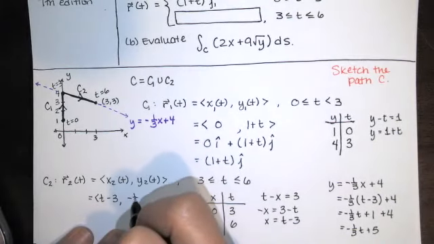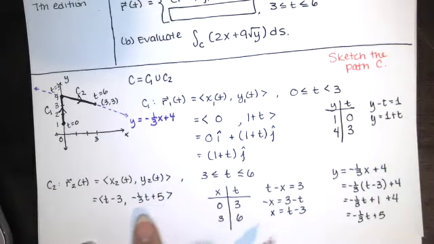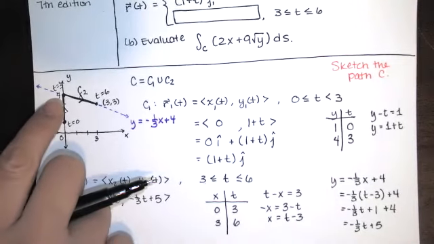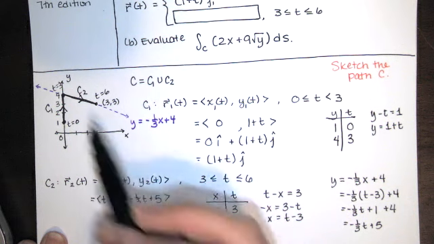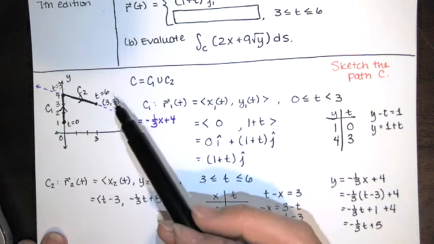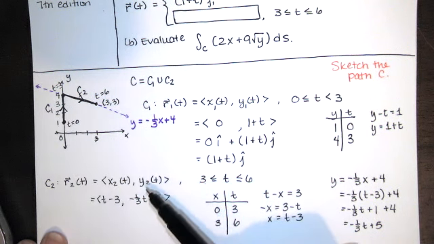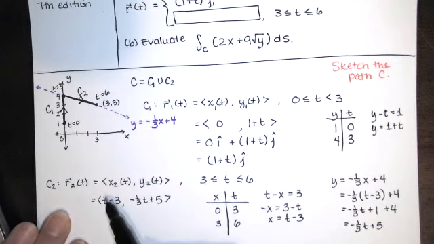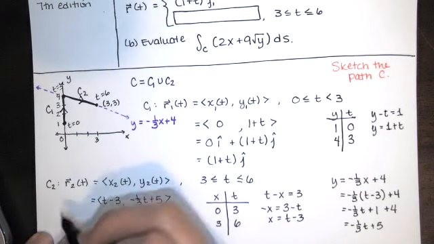Whenever I derive an equation like that, I always like to check it just in case I've made a mistake somewhere. Let's see. When t equals 3, I want my y value to equal 4. Does that work? If t is 3, I have -1/3 of 3. So it's going to be a -1 plus 5, which is 4. Good. And when t equals 6, I want my y value to equal 3. T is 6. 1/3 of 6 is 2. This is going to be -2 plus 5, which is 3. So we're good. So those are our component functions for r sub 2 of t.